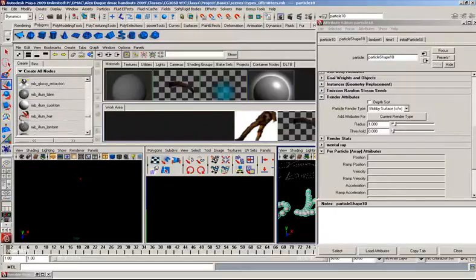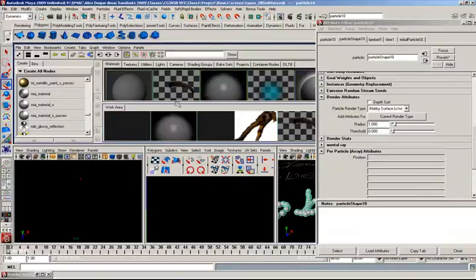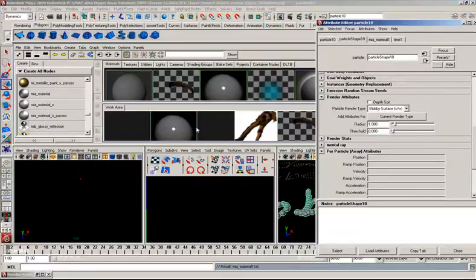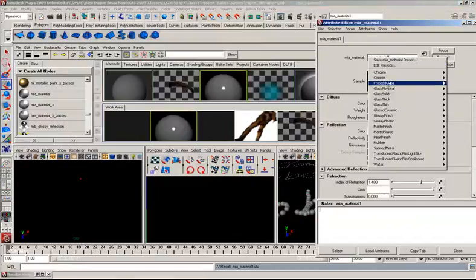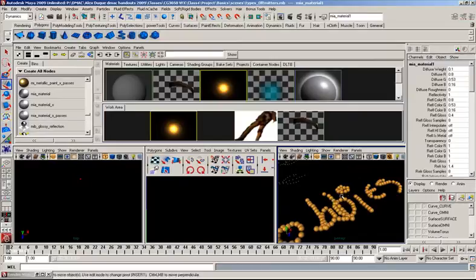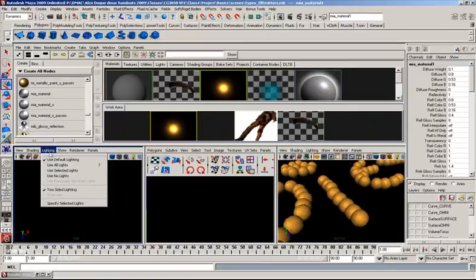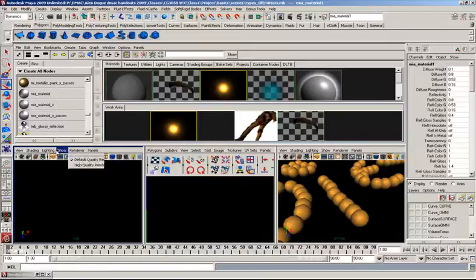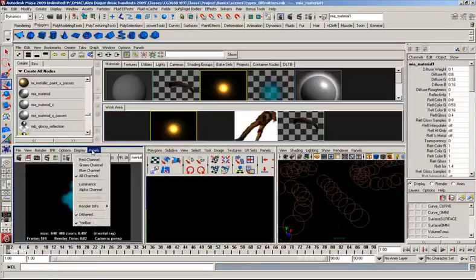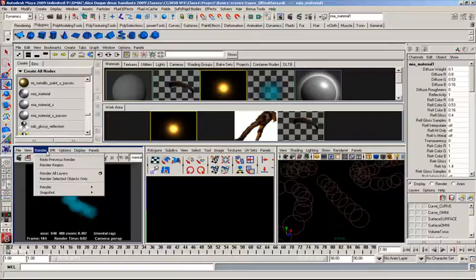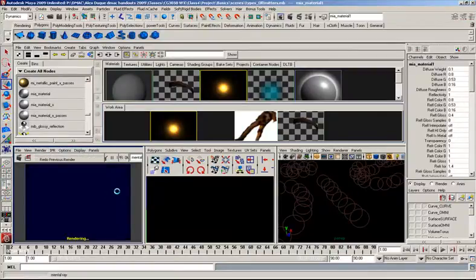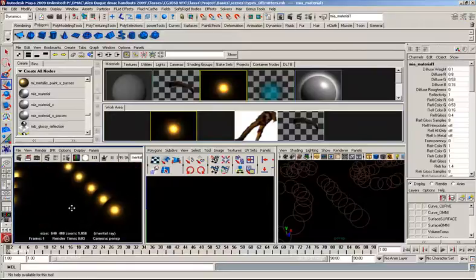Let's say MIA material. So if I just assign this guy over there, I'm just going to give it a preset, say copper. Then these guys will render like copper. I don't know if they actually will render right now, because I would have to set up my render settings. But let's just give it a shot, see what happens. Render window. Options, render using mental ray. Render perspective. There you go. So they look like copper.